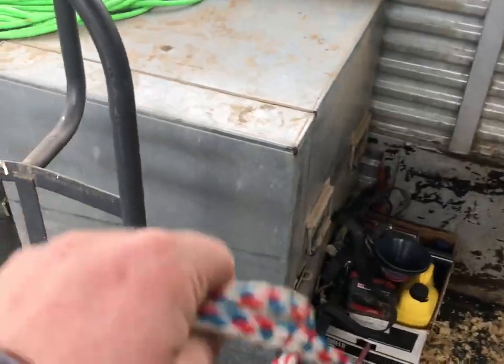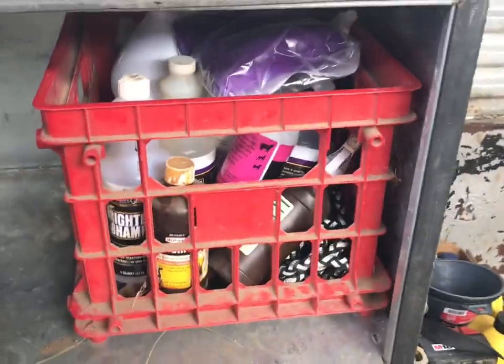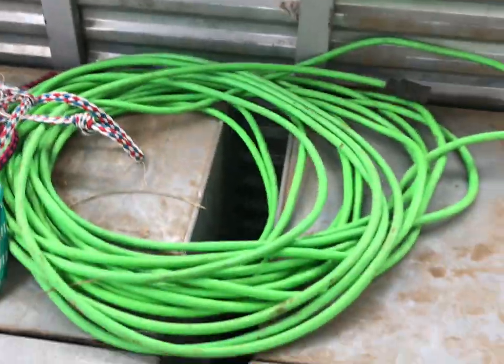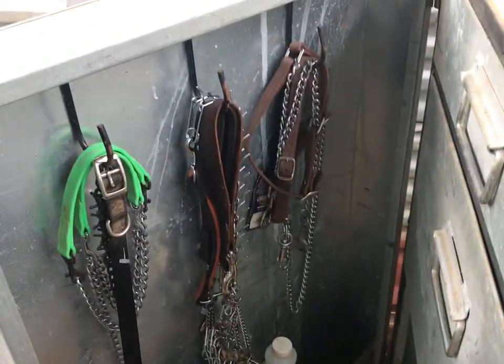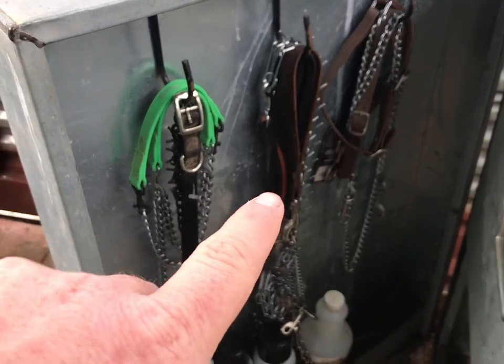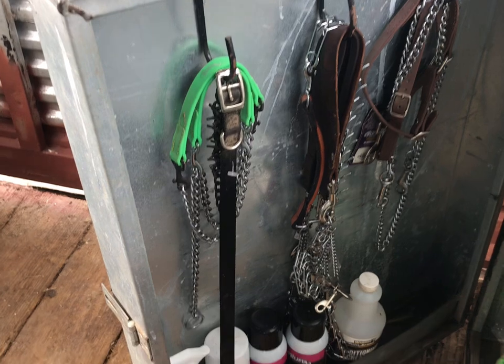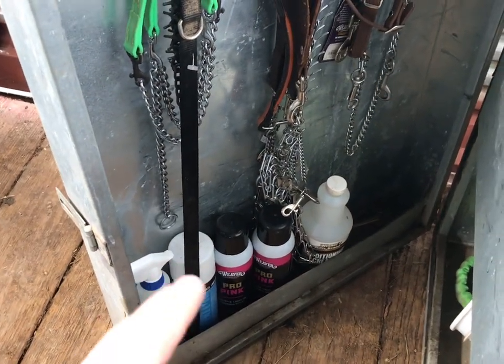This is the spare tack box. It's just big bulk storage. Show you what we got in there. Just extras of sprays. Got the blower in that one. Got our extension cord. I'll take these halters and throw them in the main box. The floor is not level and this sits at an angle. So we've got all of our multiple tools of chains. We got our Weaver total controls. We got our different spiked collars. Got some smooth ones.